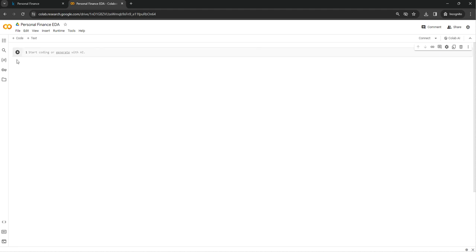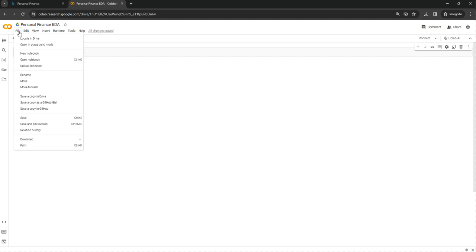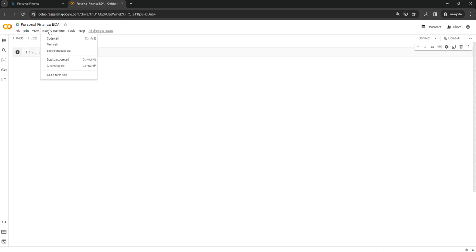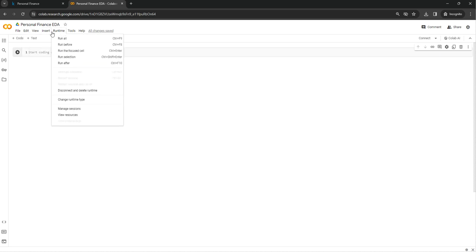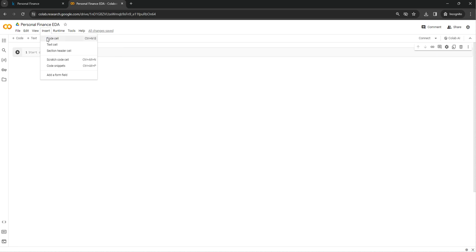Now how do we get started, right? So the first thing, as I mentioned, was we should install a few libraries. The interesting part is the moment you open Colab, on the very first line you can actually start generating code. But before I go into writing all the code, let me give you a quick rundown of how the interface looks. On the left you see pretty much what you see on your Word. You have different menus to start your notebook, locate a particular notebook in your Google Drive, make some changes to the view, what type of bars you want to show or hide, and then maybe insert different types of cells.